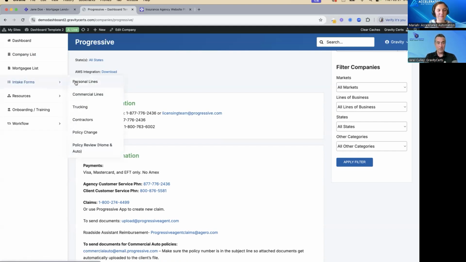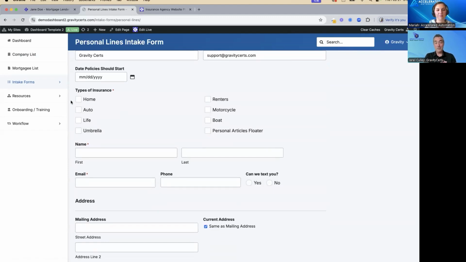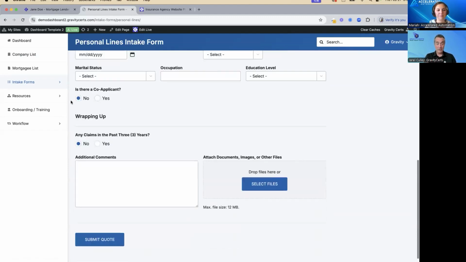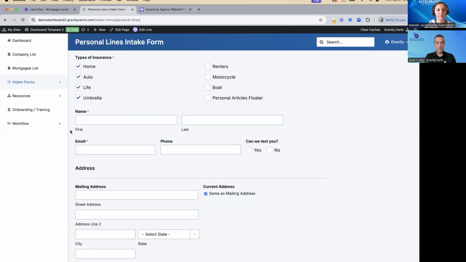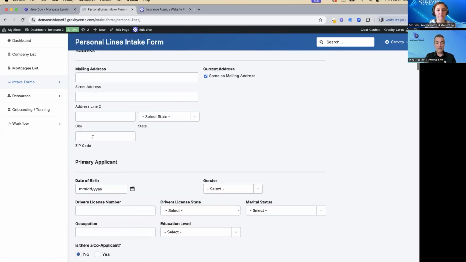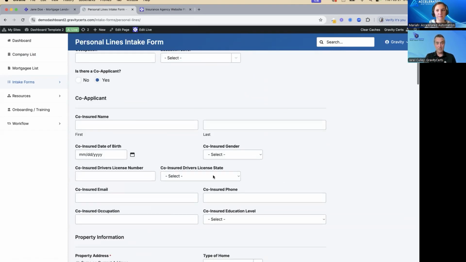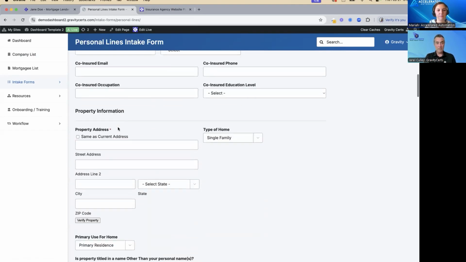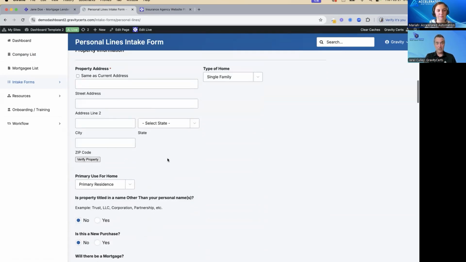So there are also some agent intake forms in the dashboard portal. It's a nice way for your agents or any of your staff members to come in here, and while they're on the phone, they have hundreds of questions in here. It starts out pretty simple, but again, it has all the conditional logic built in. As I start picking the lines of business that they need, it starts asking more of that information. So we have the primary insured's information, then we can drop down into the co-applicant information, drop down into property, and then we can verify that information through that property lookup.